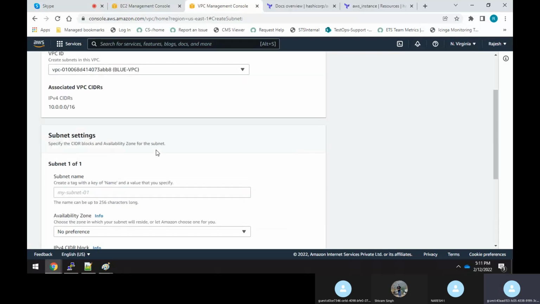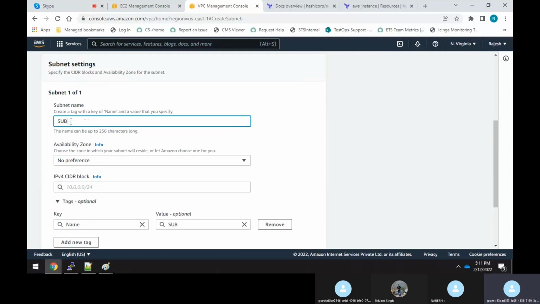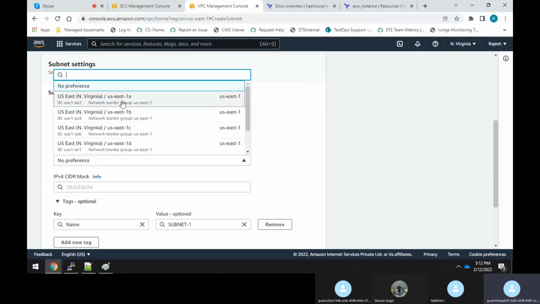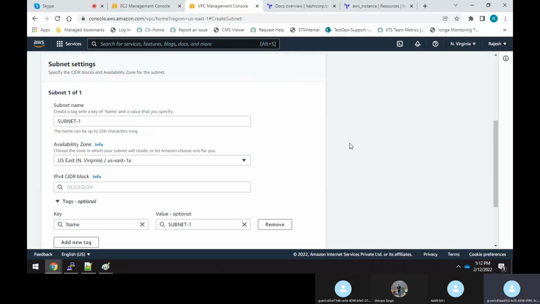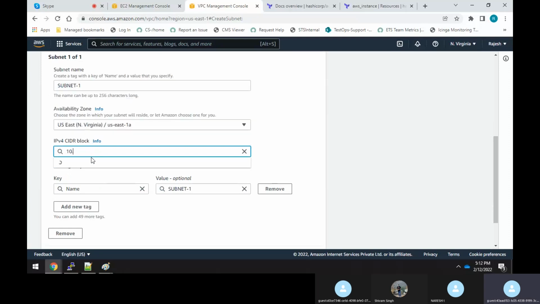And here you have to give the subnet name. I'll give Subnet-1, the first subnet. For the zone, I will be creating it under US East 1A, because this is one of the availability zones. And here I'll say 10.1.0.0/16.